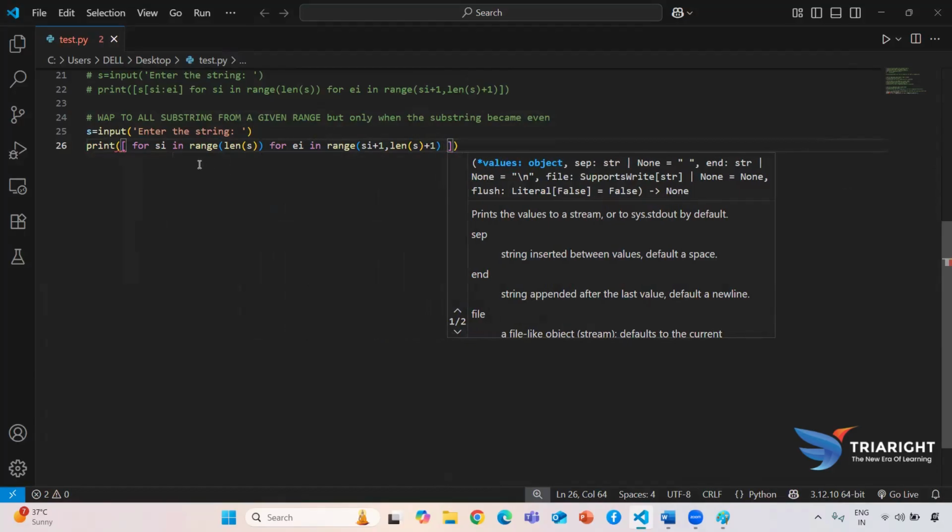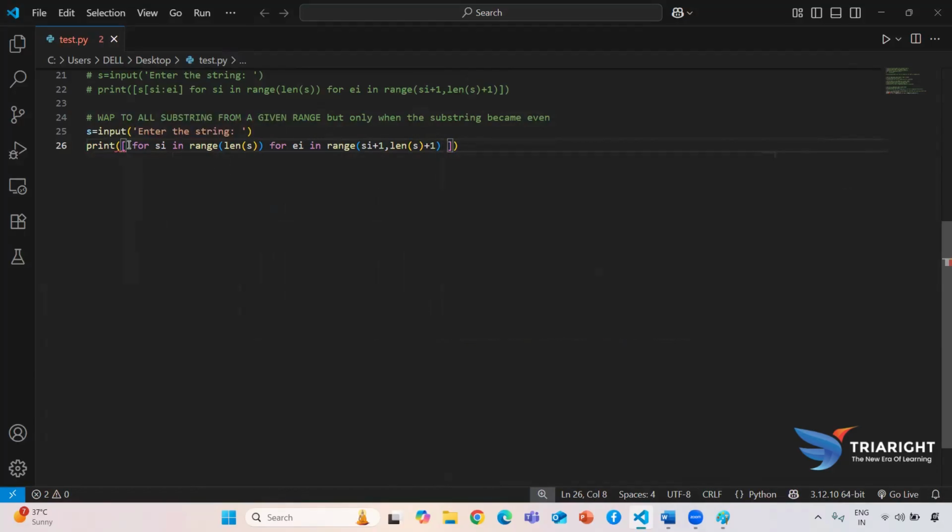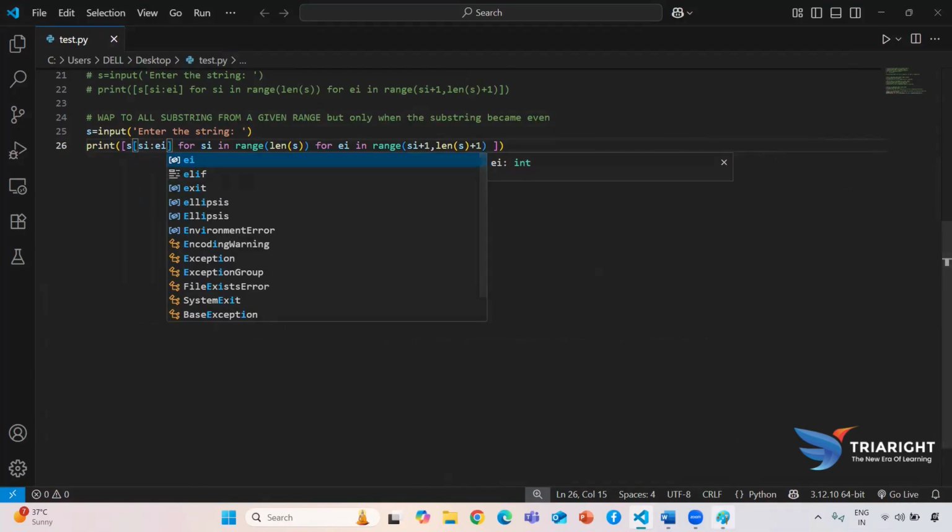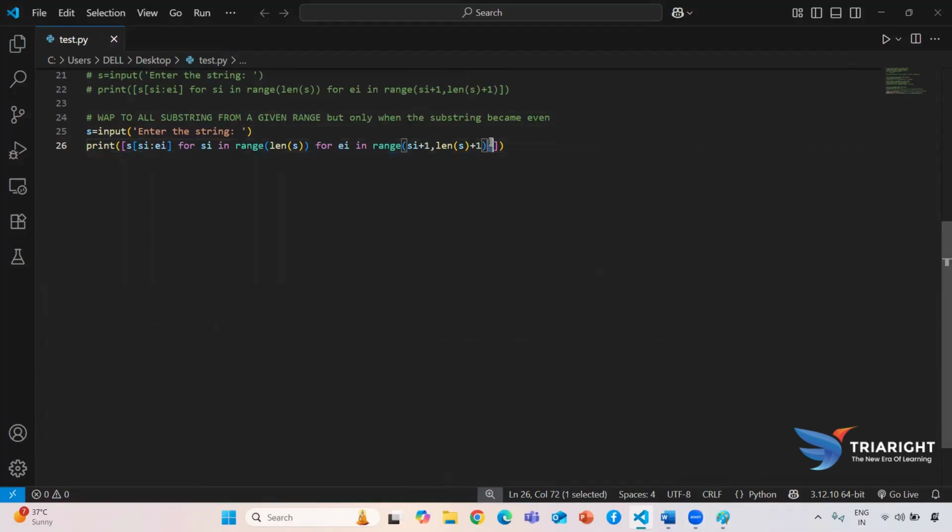After getting the starting index and ending index, I don't need to print that particular thing. As of now, if I try to print the starting index and the ending index, it will only give me the substring, but I don't want that. So after generating, I need to get the len of that particular thing.